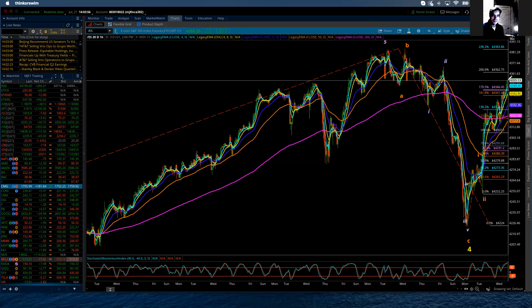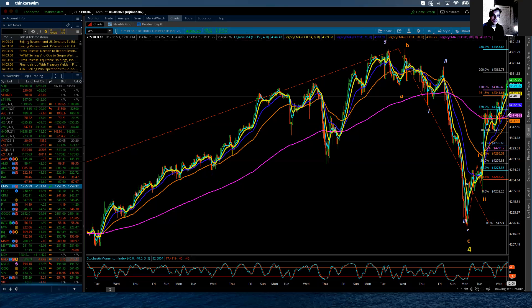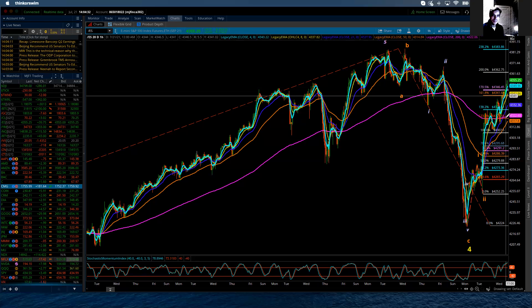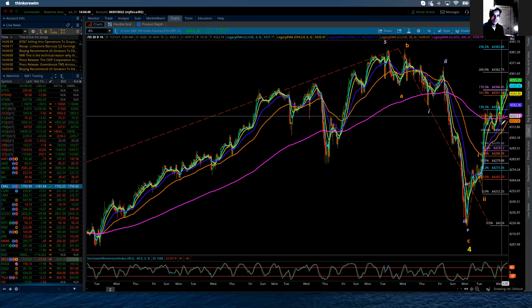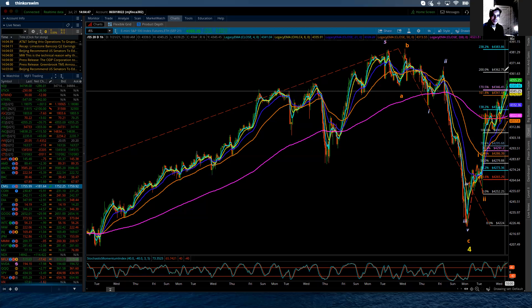Downsides should continue to be held and be pretty limited. On an hourly basis, we still need the 50 above the 200, and then it's off to the races. I think pullbacks are going to be limited to moving averages — the 4, the 8 on the way down — but anything of any sustenance would likely be held by the hourly 20 and hourly 250. If they start breaking through all of those on the hourly chart, then I'd be more concerned that we've already put tops in. Shorter pullbacks, stronger upside. Next update Thursday the 22nd.